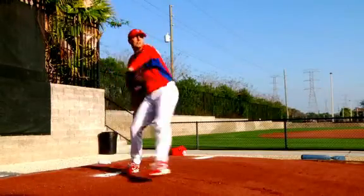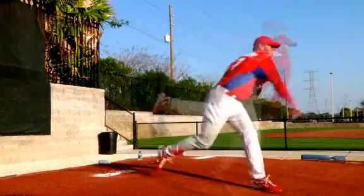I'm amazed at the intensity. He gets after it. He throws 85% probably, and his step back and his stride and his landing is so solid and so consistent.